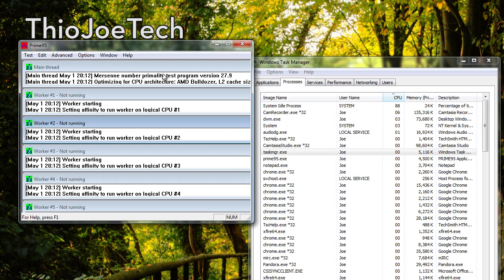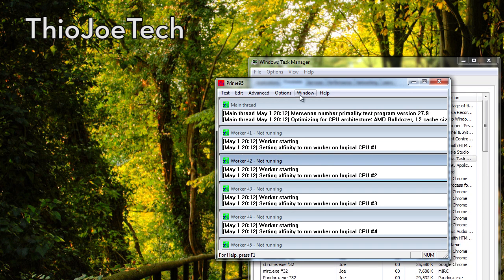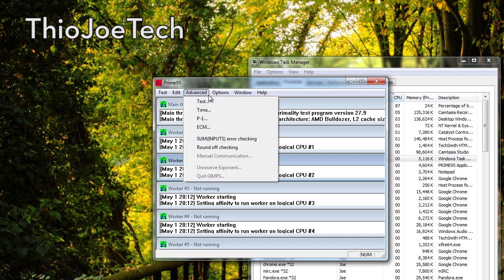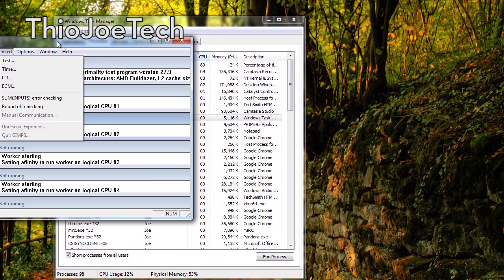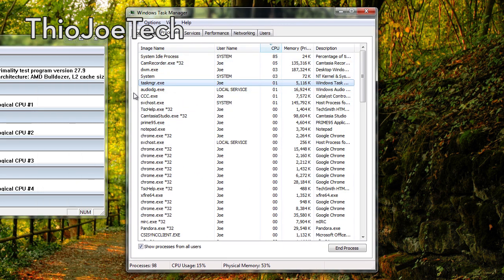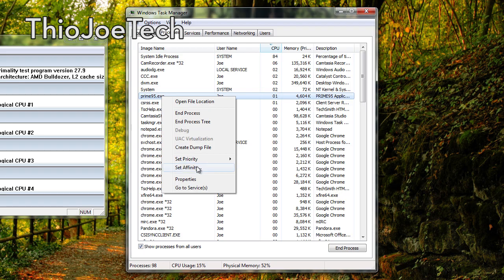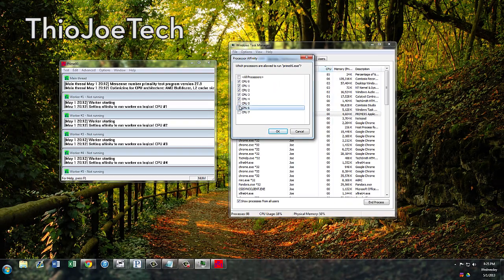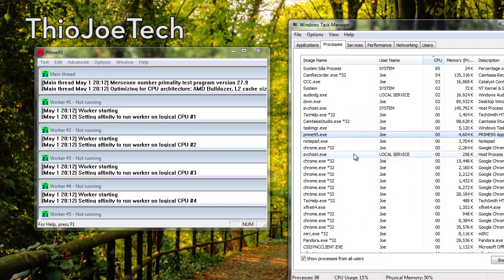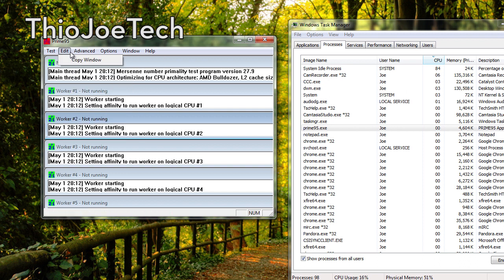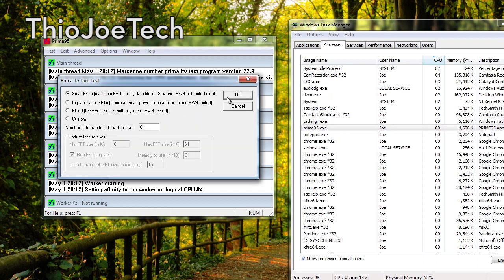So let's use an example. Alright, so here we have an example of this program. It's called Prime95, and this is used for calculating prime numbers, but it's also very good for being a stress test. So we're going to see that the Prime95 process CPU power is going to be jumping up to 100 really quickly. But I don't want it to do that because I'm recording. So ahead of time, I'm going to set the affinity to maybe not use 3 cores, or only using, I guess that's 6 cores right there, or 5. And then we're going to start the test. I believe we're going to do the torture test. Here we go. And I don't want to use a lot of RAM, but here we go.